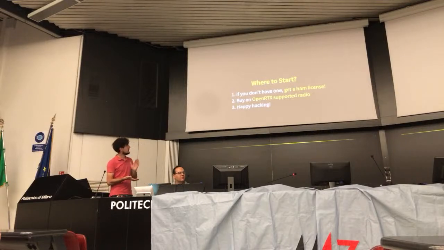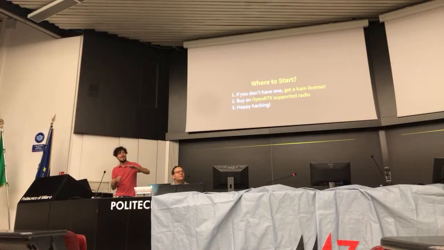And finally, three steps. If you don't have one yet, get a license. We need to double check that, but usually when you have an engineering degree, even a three-year bachelor degree in a technical field, you can go to the ministry and demand a license. You just have to pay a small fee. You have to do the hard copy. You have to learn the regulation.